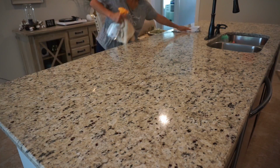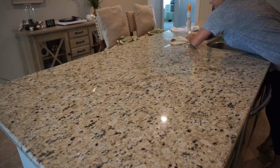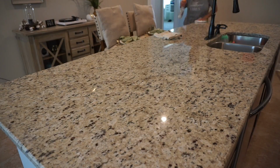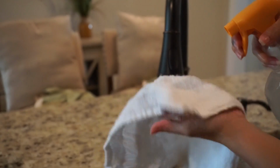And I do feel like this vinegar is great because it's just vinegar and water. It's all natural, and it also does get rid of whatever water stains might be on your granite. And it does leave my granite looking super shiny. So I do it by parts. I'll spray it, then go ahead with a wet towel, and then I'll go ahead and dry it. And look at how shiny the granite turns out, and it's super clean.